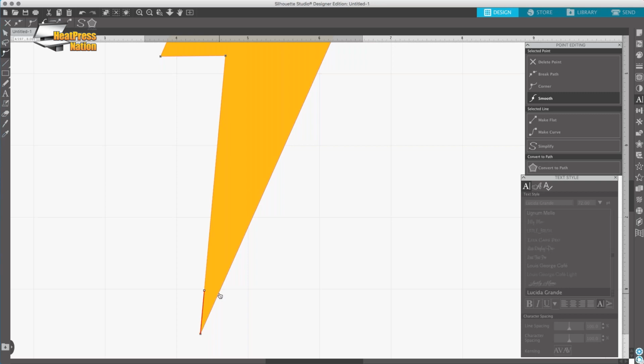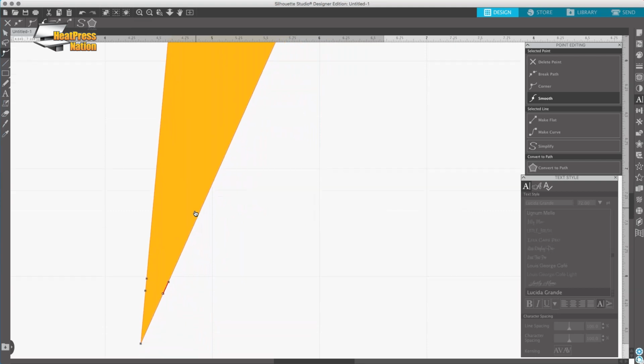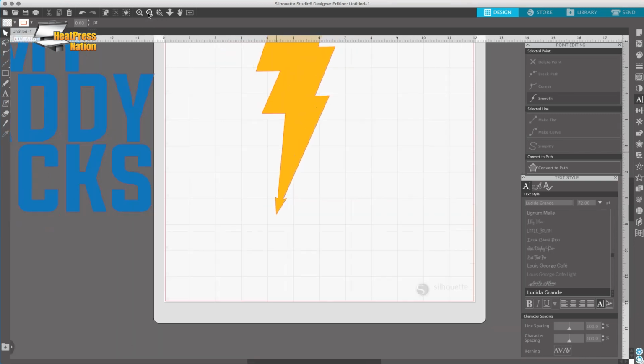And I'm going to add some dots right here, and then I'm going to add some more dots right under it. And let's zoom in a little more so you can see what I mean. So you see here, I just added a pair of dots right here and a pair of dots right here. On the lower one, just going to drag that out. And we are just going to try to match it on the other side. And now we have an extra little bit of rock and roll right at the end of our lightning bolt.